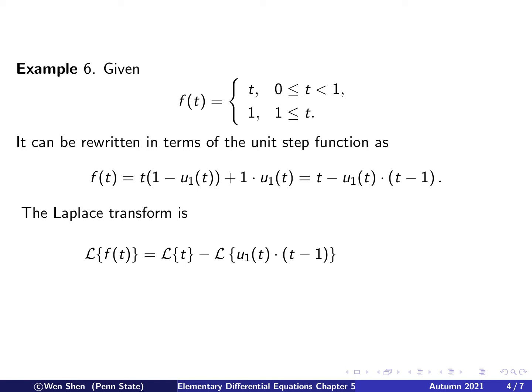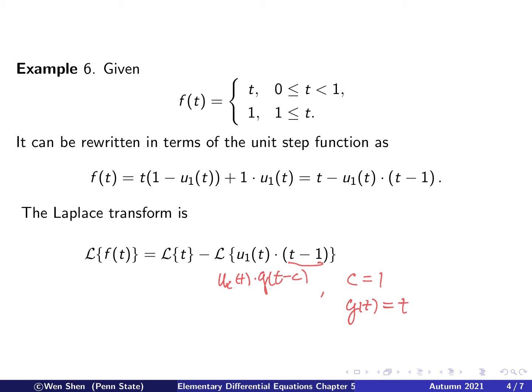Okay, so let's take the Laplace transform. Then we see that the transform of t minus the transform of this shifted function. So let's write out again what this shifted function is, if we think of this as u_c of t times g of t minus c. So we see clearly c is 1. So what is g, unshifted? Well, you have to take the t minus c, which is t minus 1 here, and write it as t, right? Shift it back. So g of t is t.